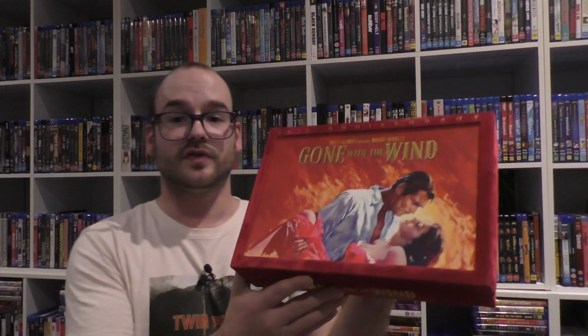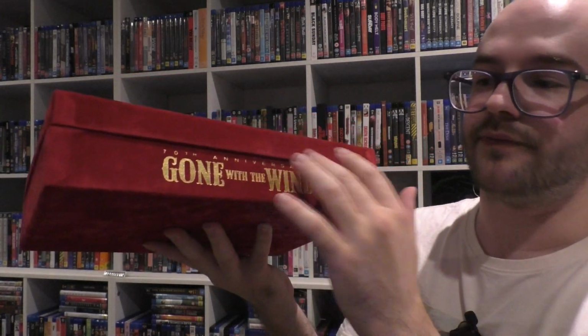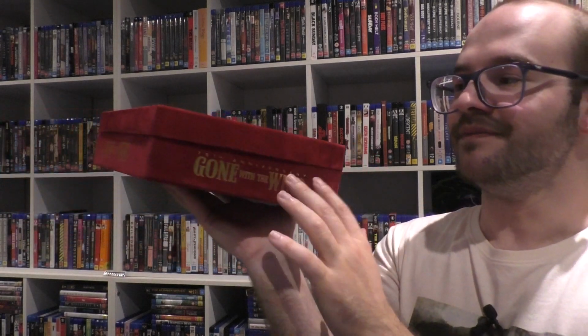Okay, so I got this for my mother for Christmas. It's quite a set. It's got this kind of red velvety carpet. I say red velvet. It just has a really nice effect, golden lettering, all embossed, debossed. It's even got a little lip on the front, which I know confused my dad at first. He's like, "Wait, is that meant to be like that?"